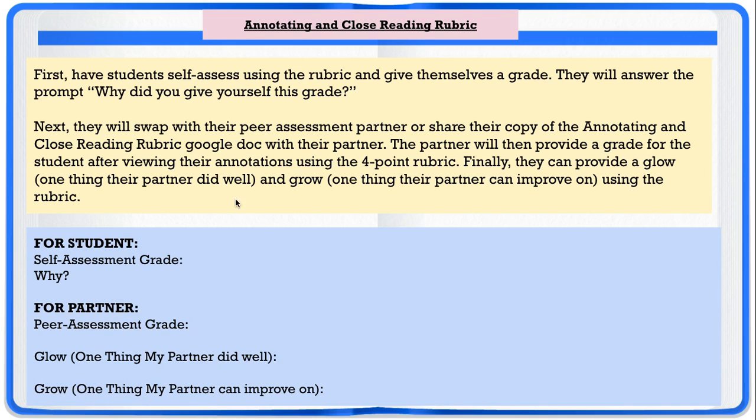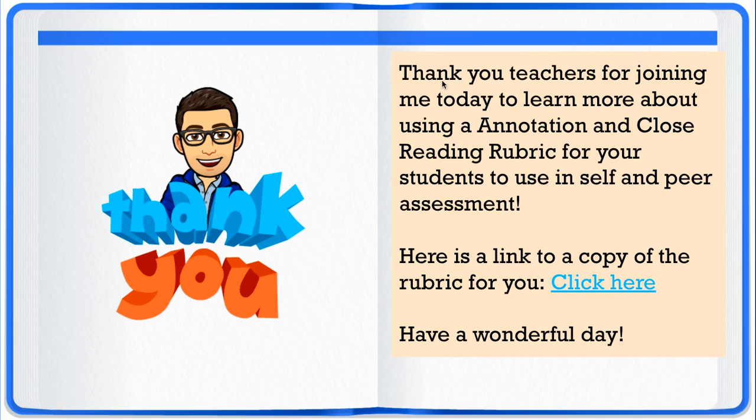So this would again be a strategy to use as both a self and peer assessment where students can reflect and assess their abilities for annotating and close reading as well as the strategies used. So thank you teachers for joining me today to learn more about this annotation and close reading rubric for your students that they can use in self and peer assessment.